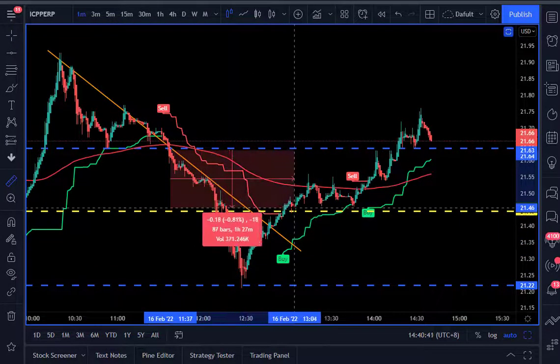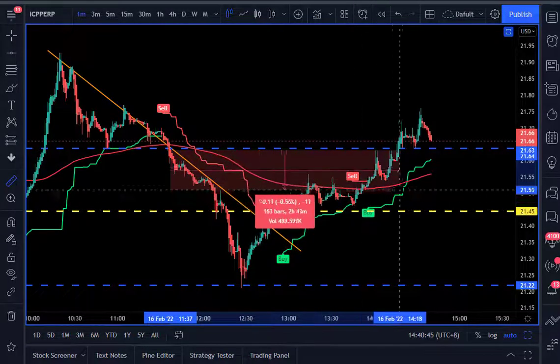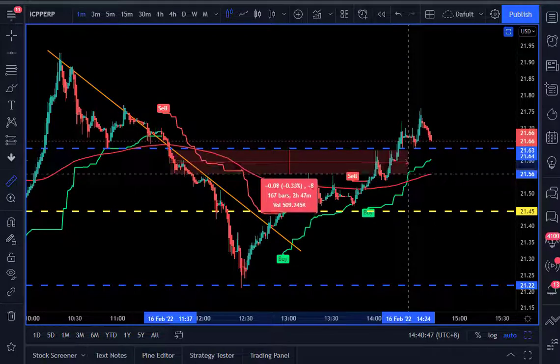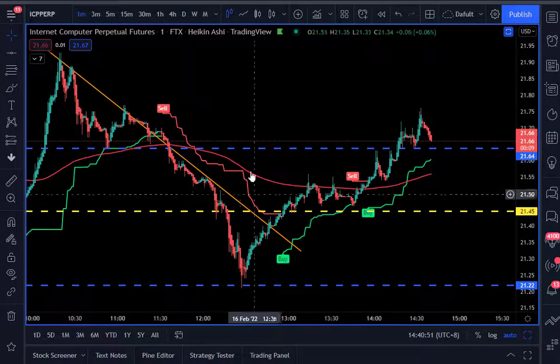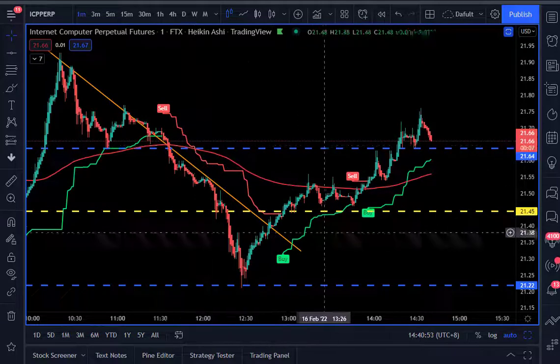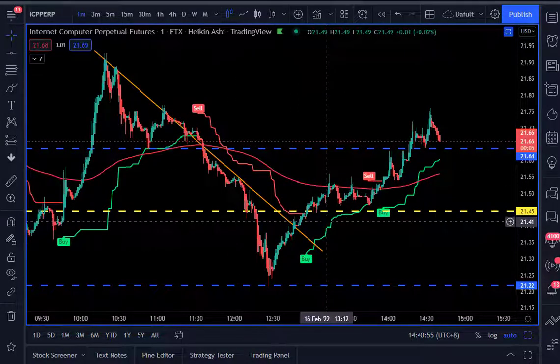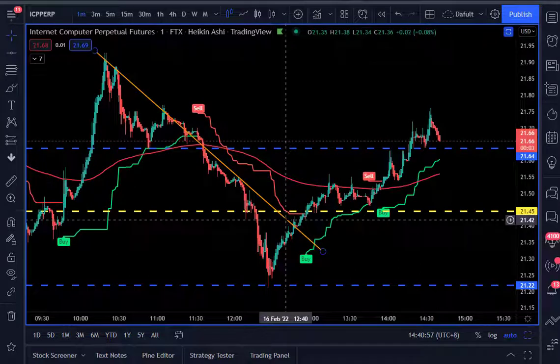From here to here took 1 hour and 30 minutes. So within a span of 3 hours of waiting, on this trade, you would be able to make some money based on what I just shared with you, called DCA. That's why I normally practice using DCA.